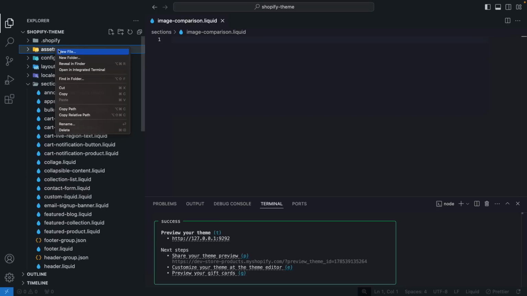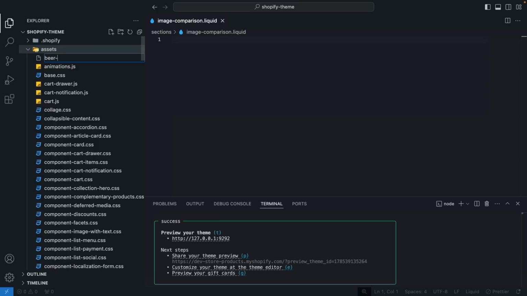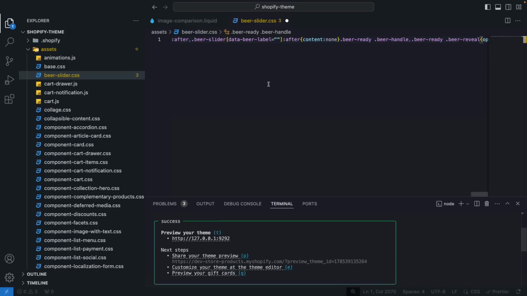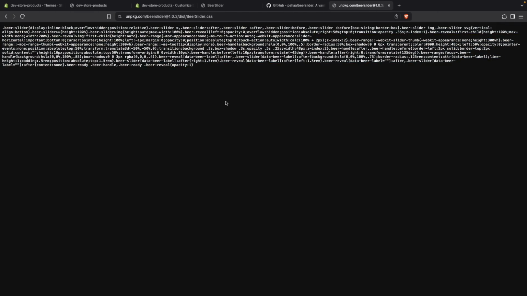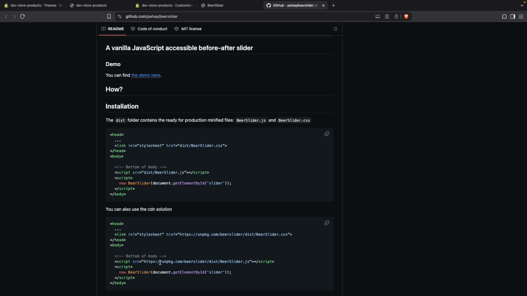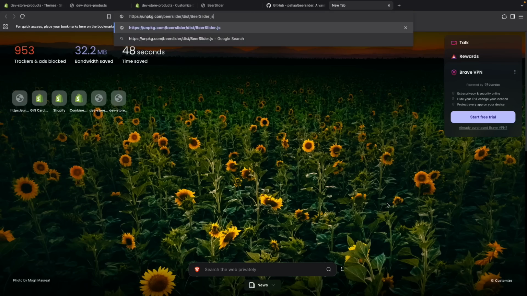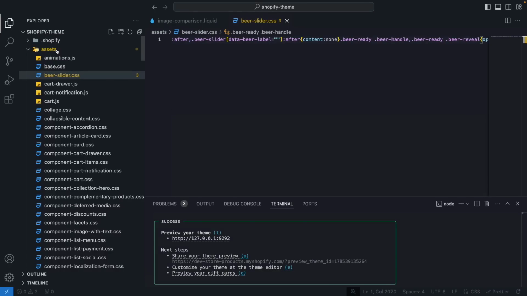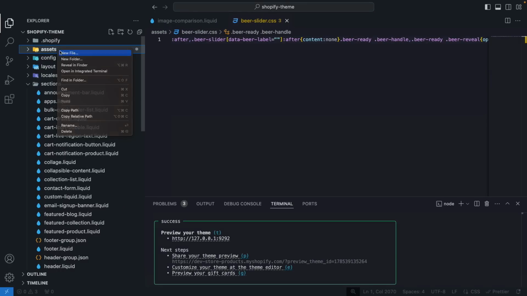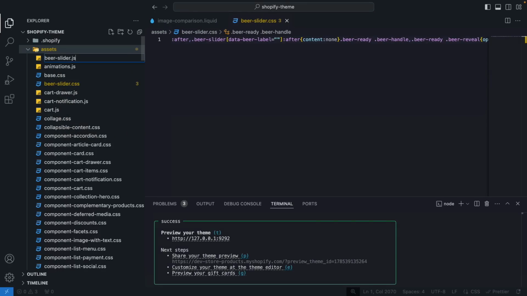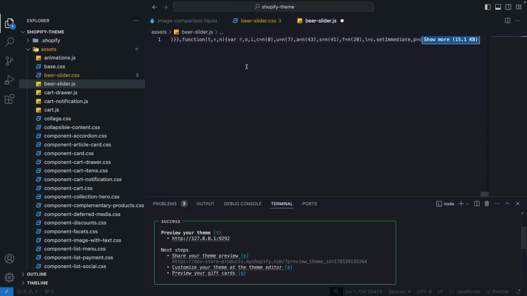So let's create beer-slider.css and paste this over here, and do the same for their JavaScript file. So copy this, open it in a tab, copy its content, and then create beer-slider.js and paste this over here.